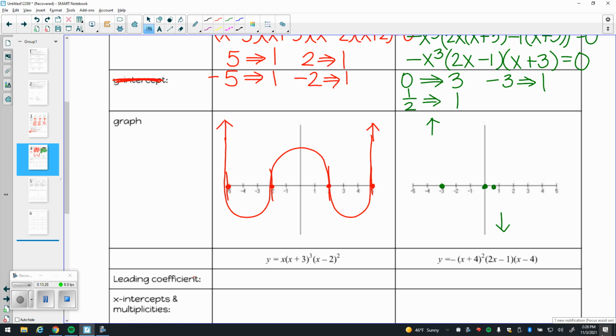Okay, now, when it's a different direction, guys, listen to me, this is important. I would suggest you go from the left to the right, especially if something bounces or it curves, because if it curves the wrong direction, your graph's wrong. Alright, so what's happening at negative 3? Straight through. What's happening at 0?